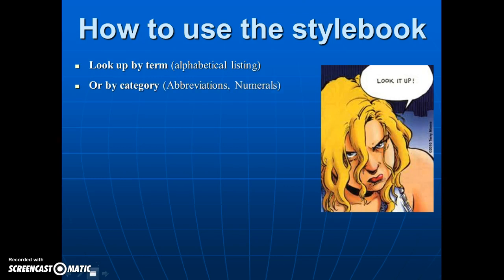You may want to also look it up by category. So if it's not listed by its own term by itself, it may be under abbreviation or numeral or some category like that. New in 2015 is an index in the back. This is making it even more powerful and searchable guide, so you can go back and look up where there are multiple references to your term. If it's in the index, it's going to tell you where there's 2 or 3 places to check, so you can be sure everything is spick and span on that.